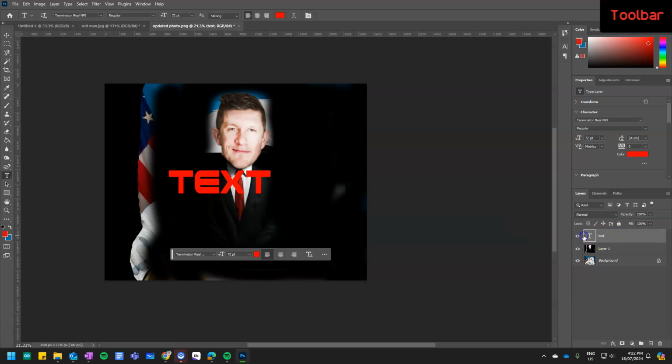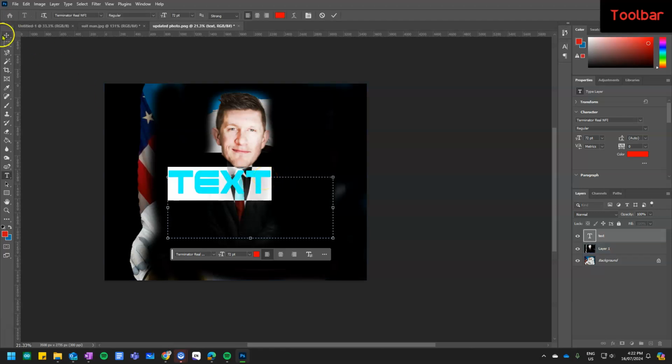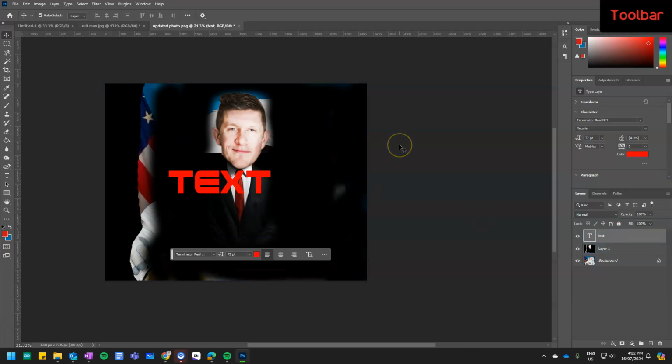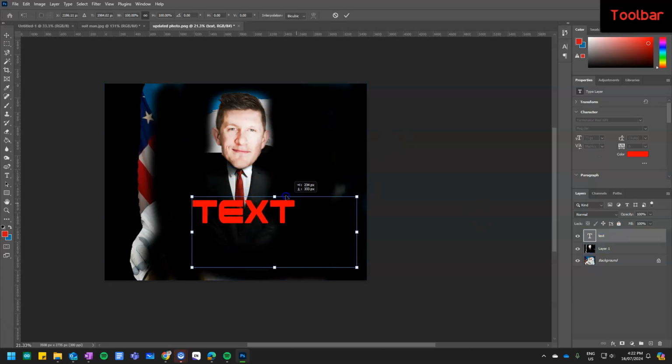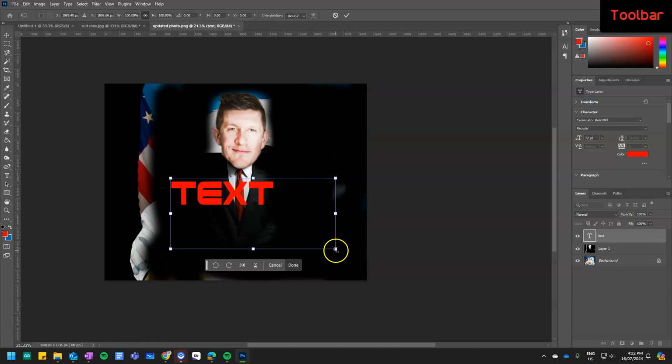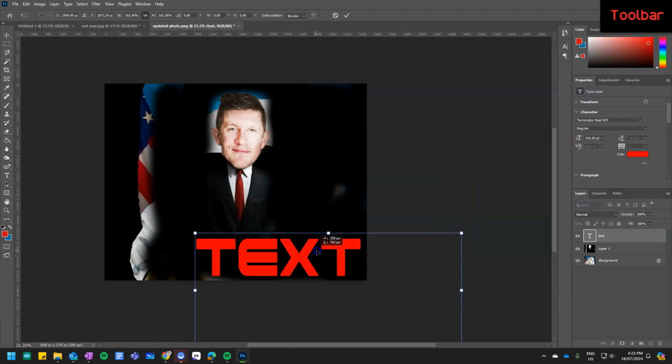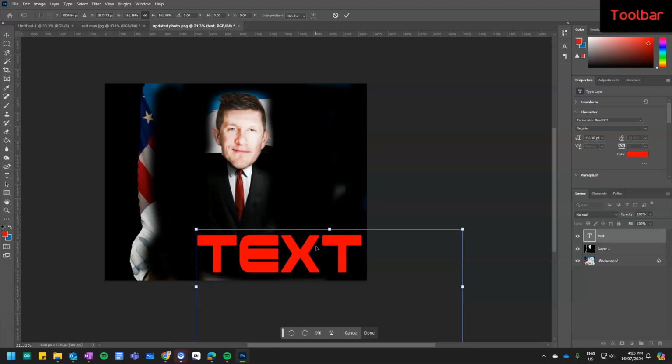And if I double click the little box here, whoops, not that one. Whoops, I'm in this tool. Here we go. If I double click the box when I'm in my select tool, it'll let me edit my text again. Once I'm not in that edit mode, but on the layer, I can use that Control-T select tool to resize. And this is not changing the font, this is now resizing it as an image. So it can have some different, perhaps undesired effects. But that Control-T and then just enter is a good way to do some quick moving and editing of stuff.